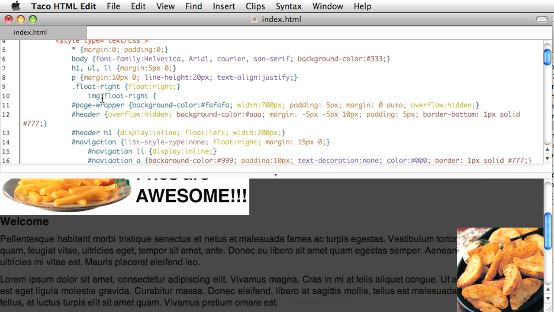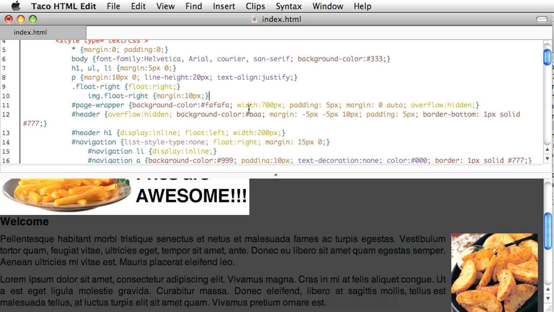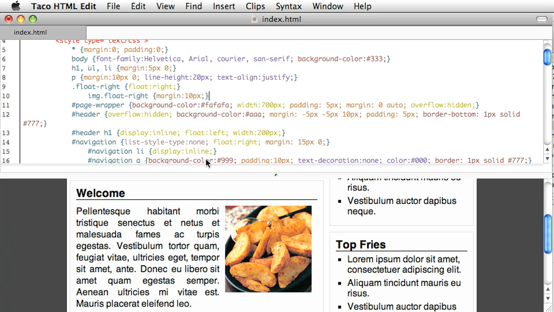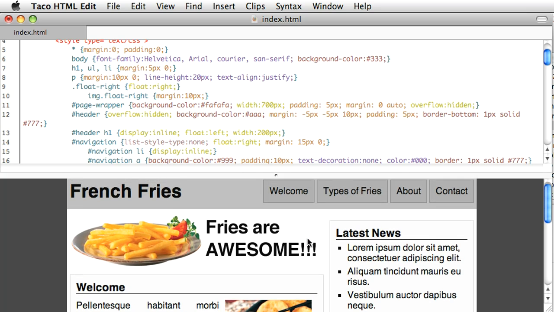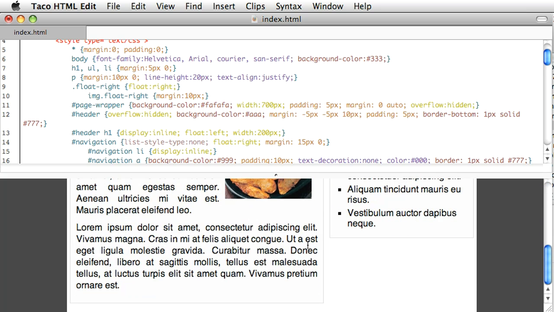What this says is any image that has the class of float right, do whatever. And what we want to do is have a margin of 10 pixels. And there we are. Got some nice spacing around it. And next up, we need to put a footer on here.